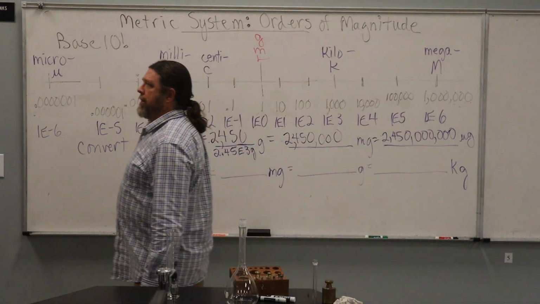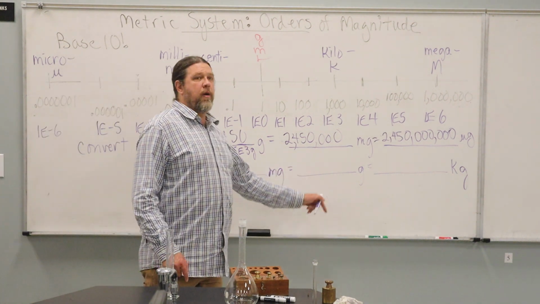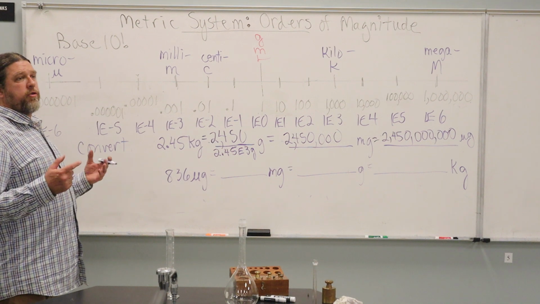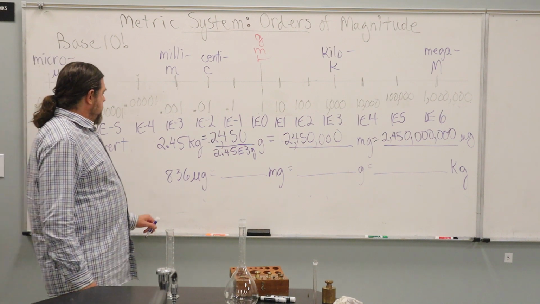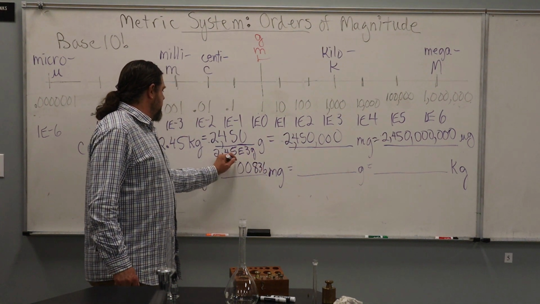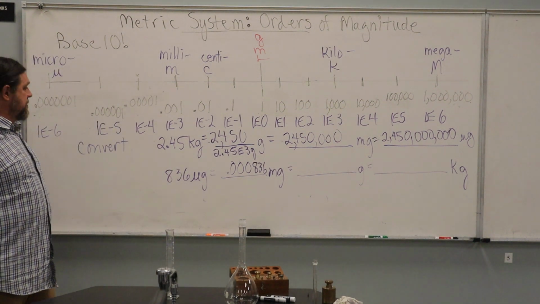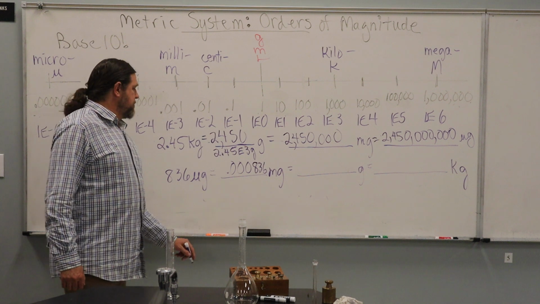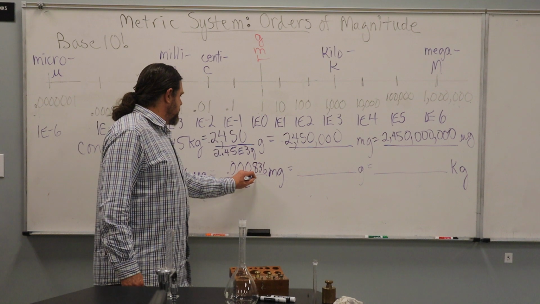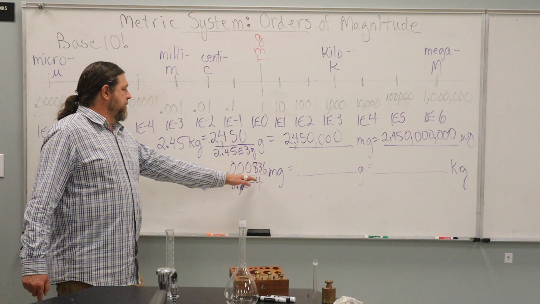Here we have micrograms. So we have a very small value, and we're converting it to bigger values. So as you can guess, the decimal is going to be moving successively in orders of 3 to the left. So we wind up having 836. We're going to move this decimal 3 places, and we have to have placeholders for this. So those become zeros. If we want to put this in notation, that's 8.36 times 10 to the -4th, just for comparison here. And we're going from millis to base value.